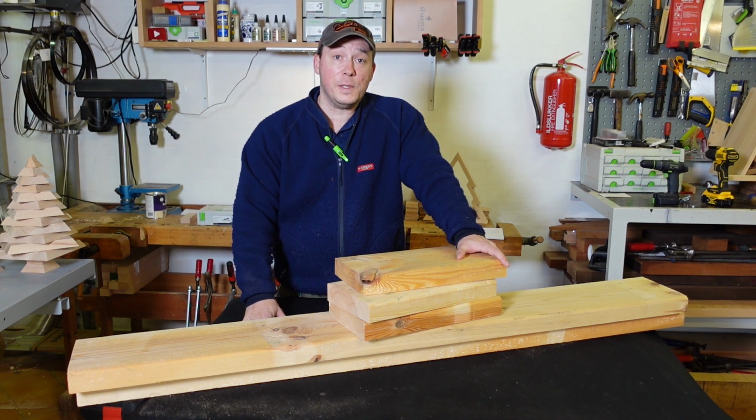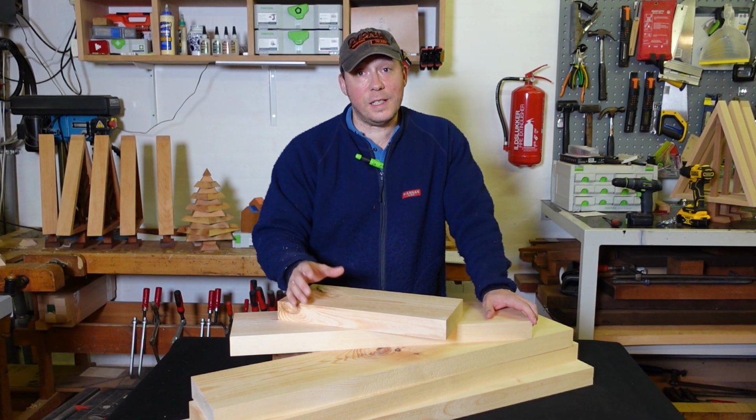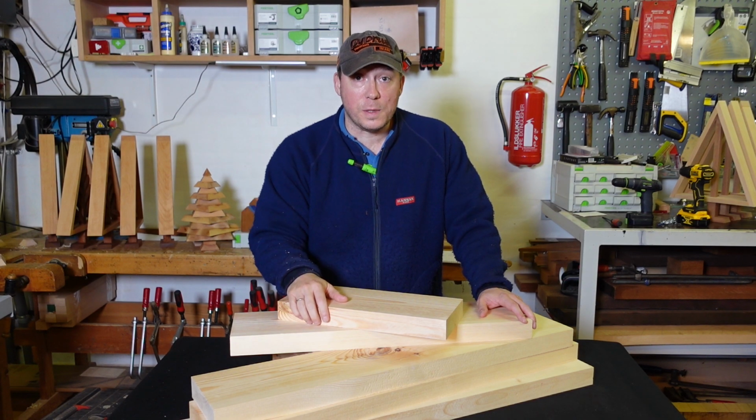The first thing we'll do is put it through the planer. That is a bit boring to watch. Right, okay, we'll skip that part. The board started with 50mm thick, and now they're 45mm thick. And in inches, it's about 2 inches, planed down to 1 3/4 inches. But all measurements are mentioned here below, so check that out.